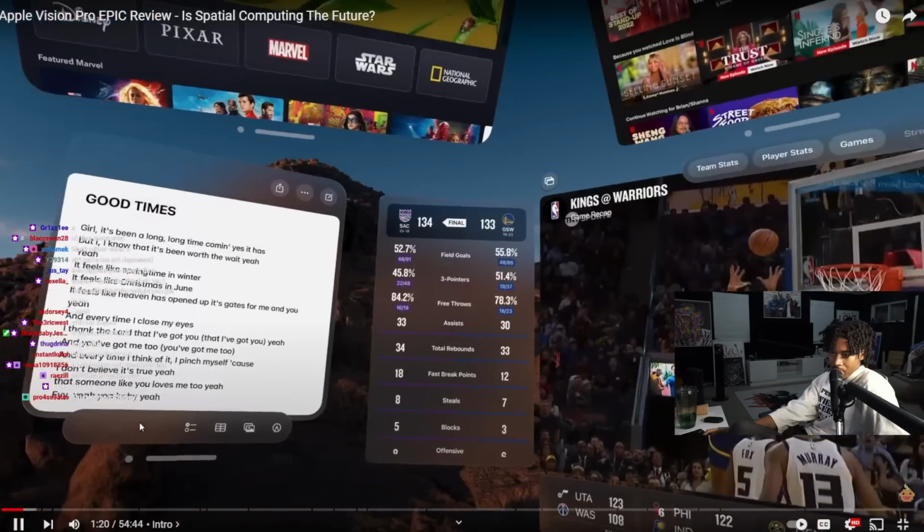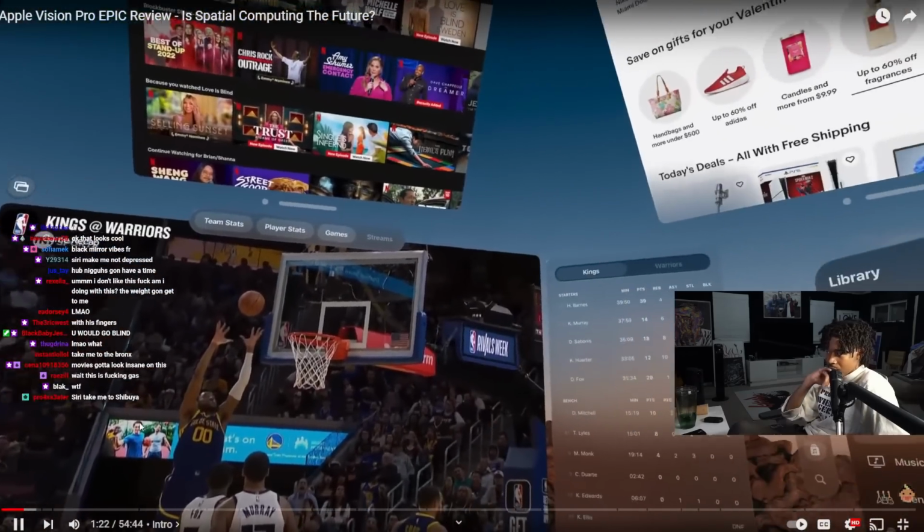Because there is truly no other thing out there on planet Earth like this. This is one of a kind, and I'm sure, you know, everyone wants to try to make comparisons, but this is a whole new approach to the mixed reality space: augmented reality, virtual reality, mixed reality. And this review is going to happen over multiple days because there's just so much to show you and experience.